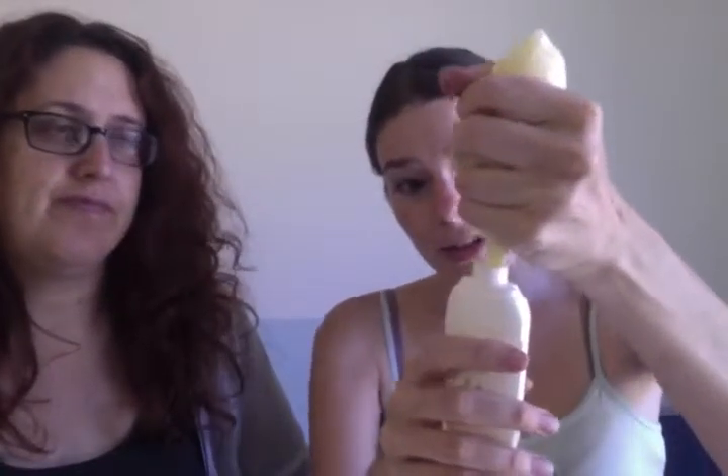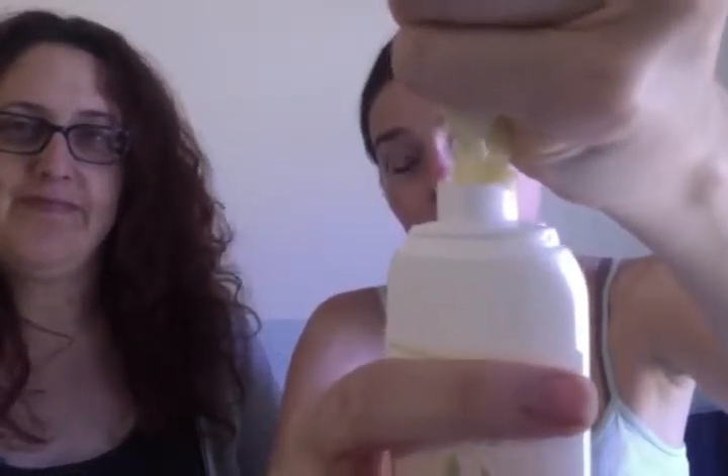Now, about filling your bag — say you get the four ounce or two ounce, doesn't matter. You've got your Obob bag. Go ahead and give it a little cut at the bottom of the bag, not the top, the bottom. You'll be able to tell because of our label. Give it a little snip, just like that. And go ahead, like you would a pastry bag, just start filling the product into the lotion bottle. It's actually moving and it's just going to fill all the way. Tap it down if you need to, then keep filling. Then pop your cap on and you're done.